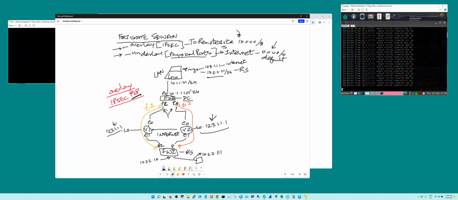Port 2 and port 3. This is port 4. Port 4 is connected to the LAN. Port 4 is connected to the LAN here too. So port 2 mapped to port 2. Tunnel 1 basically is mapped to port 2 on both sides. Tunnel 2 is mapped to port 3 on both sides.